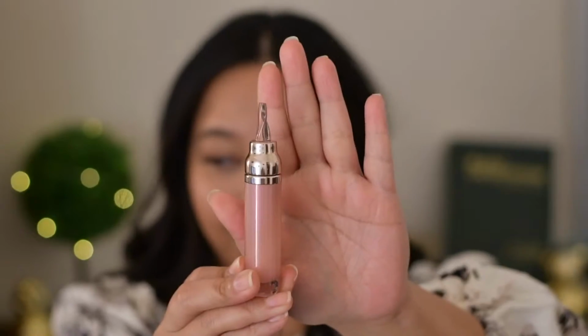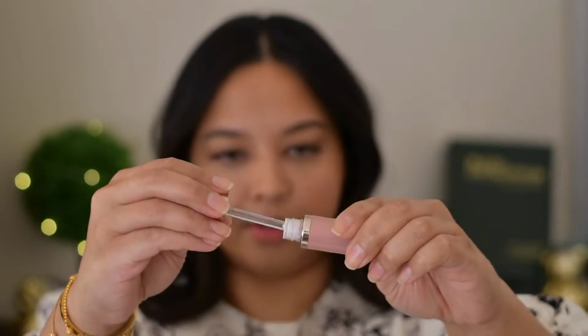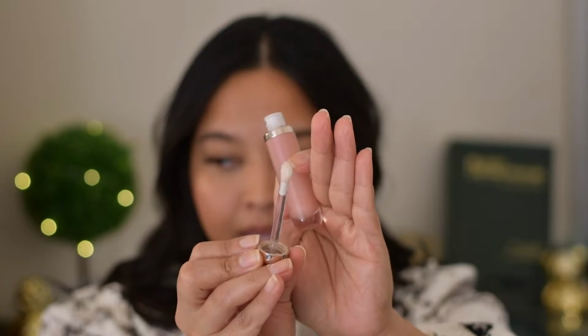On my lips, you all are probably wondering what I have on there. It is the Lemare Gloss. Very pretty. I've used it for quite a few months now, and that's the applicator. I love wearing this on errand days when I've got my quarantine makeup look on. This is my second go-to. My first go-to is the Sicily, as you would have seen in my previous videos, the last two. If you haven't seen those, check it out, link above.